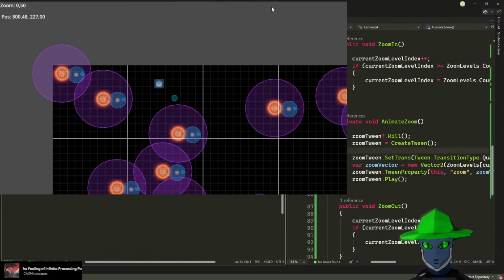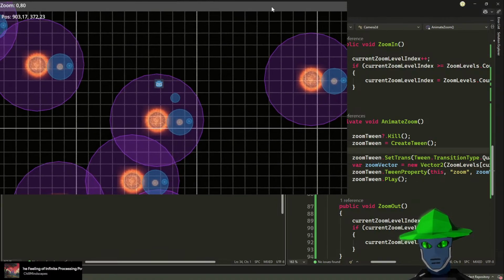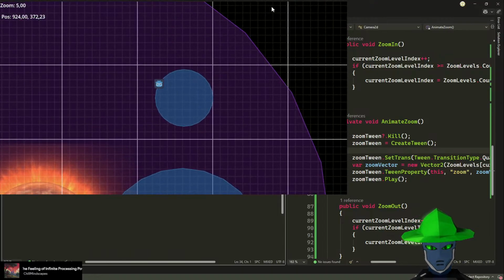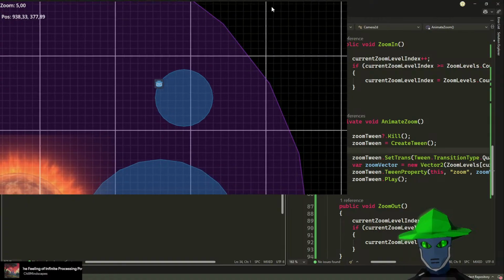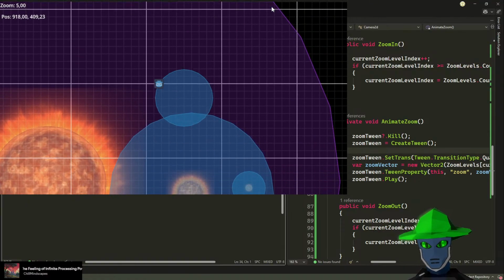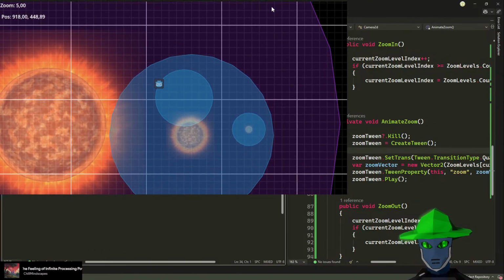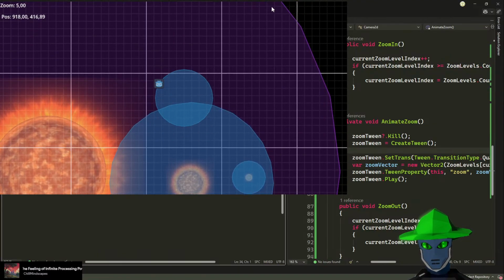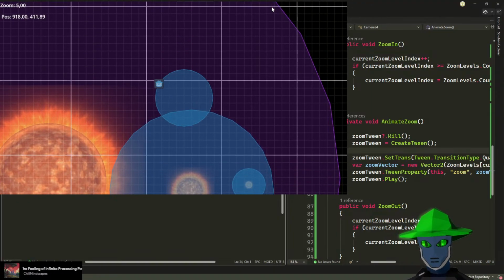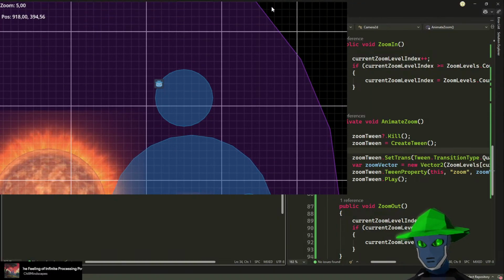Okay, so you enter the area, it zooms in. Do you need a single more zoom in level? We fly about. We enter another area. Unfortunately, it does not zoom in for some reason.